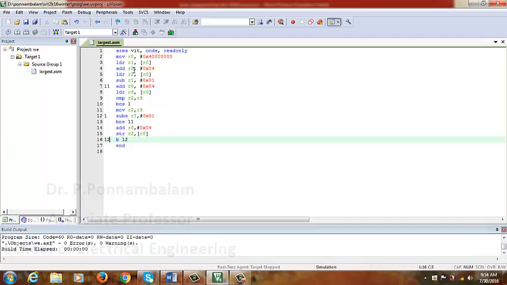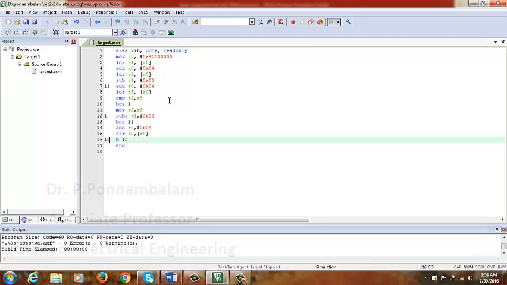Then we are jumping to the next memory address by this instruction, add R0, #0x04. So the first value is obtained into the R2 register. When you have obtained the first value, we will have to subtract 0x01 from R1, so that the fact that one value has been fetched is reflected in the R1 register. Then I jump to the next memory address. So add R0, #0x04. So the second value is obtained into R3. The first value is in R2, the second value is in R3. R1 will have the size of the array. R0 is having the memory address.